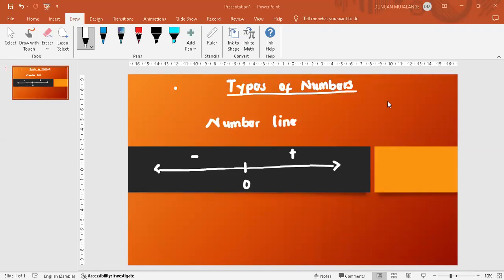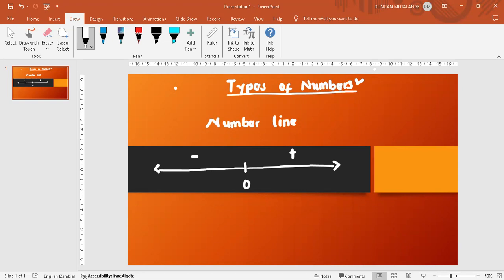Hello, so right in this class, we're going to look at the types of numbers, and I'm going to be very quick and very precise and very clear. Under the types of numbers that you need to know, there should be about 10 or so of them. So I'm going to run through everything. And I've drawn right here, right below, a number line. I believe that we're very much familiar with the number line, and everything that we need to know has everything to do with the number line.